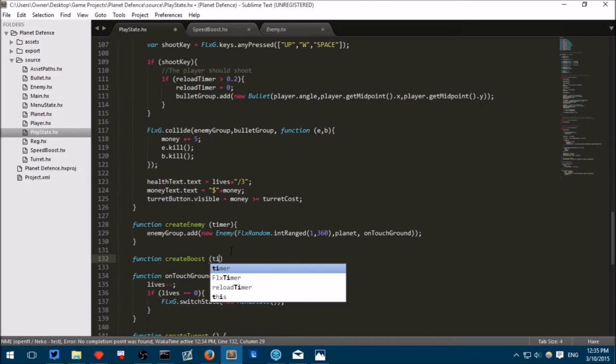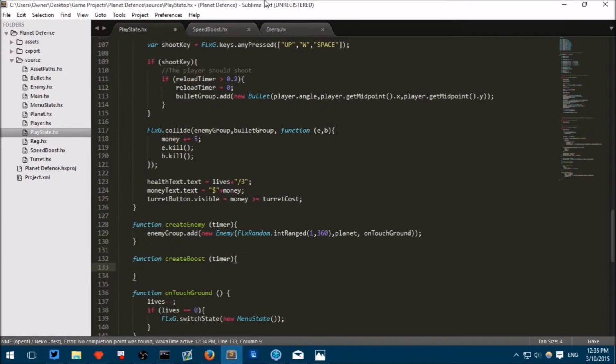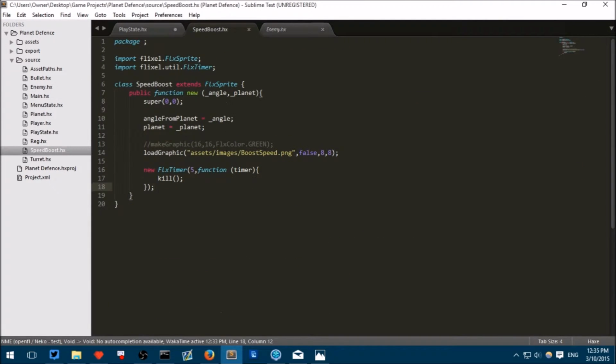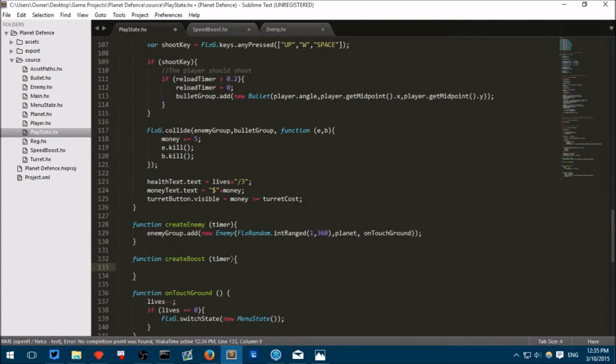This accepts a timer argument, just like in here we had to have a timer. Here we have to have a timer too. Then here I'm just going to say speed boosts dot add new speed boost.